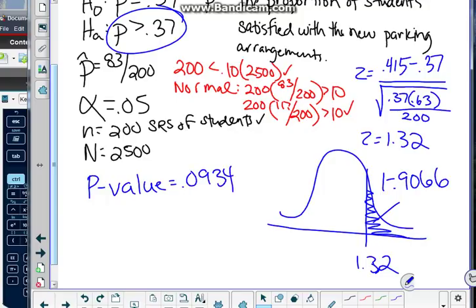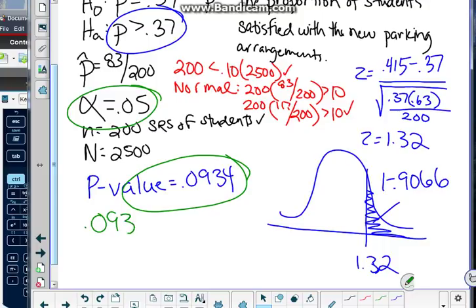Okay. So now that we have our p value, we can go ahead and compare that p value to alpha. What's the relationship between these two? Well, our p value is actually greater than alpha. So what does that tell us? If p value is greater than alpha, we are going to fail to reject our null hypothesis.